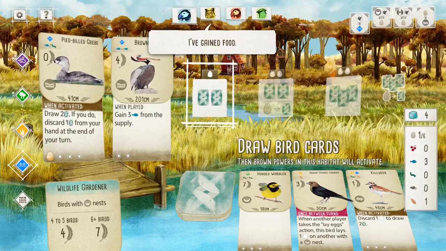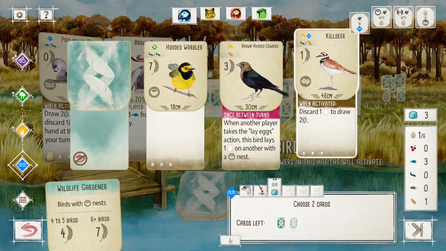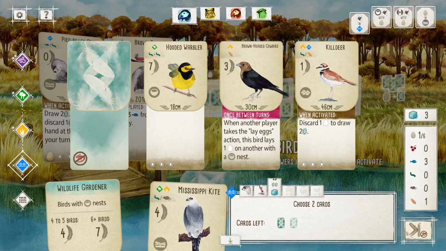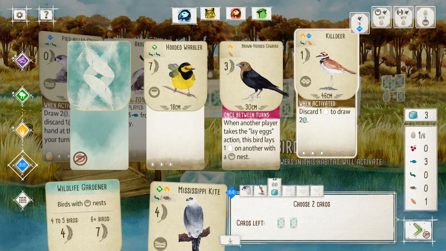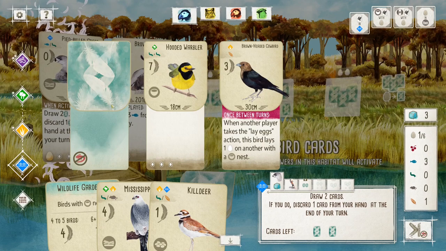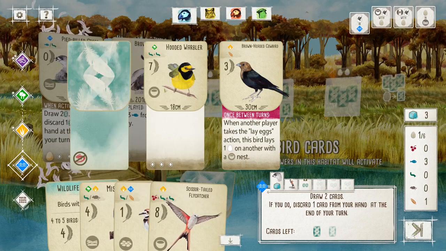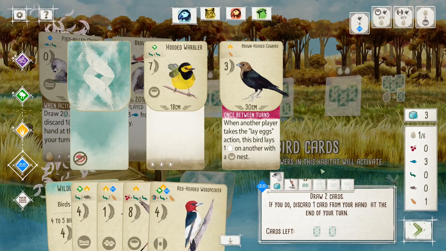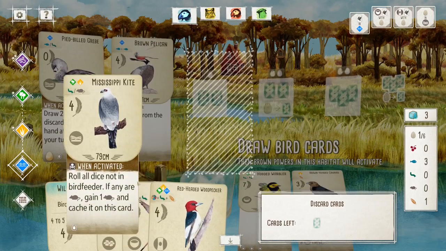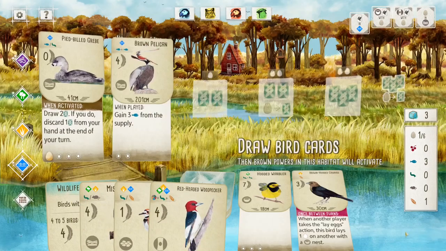Alright, let's try this guy, the killdeer. Okay, so let's grab two cards. We'll grab the killdeer and that one. Alright, no more cards left. And we'll discard that one. Alright, cool.